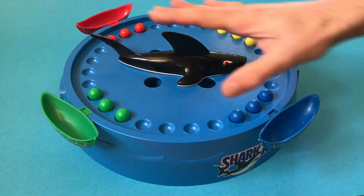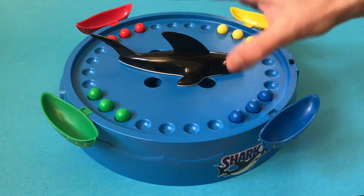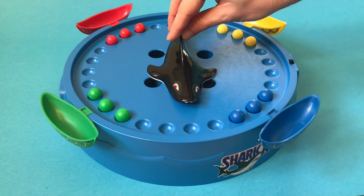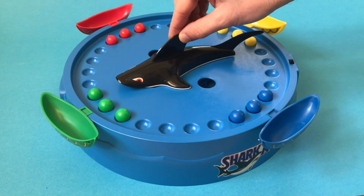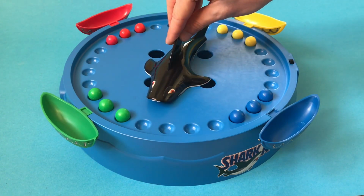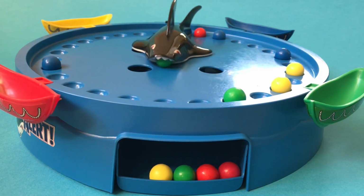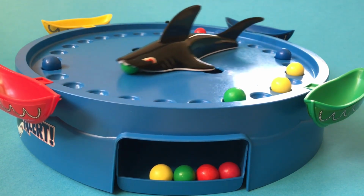Of course, this game is called Shark Alert, so things are not going to be that simple, because the shark is going to be constantly moving around the board in random directions, trying to grab some of your men. Sometimes the shark will grab a man and drop him down a hole into the chute, where he's out of the game.